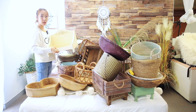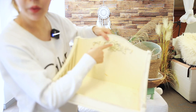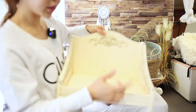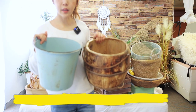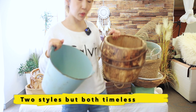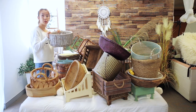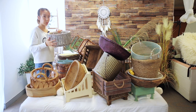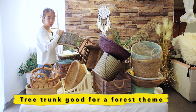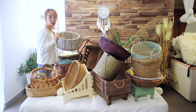Now this bed has a totally different look. And that flower there, I don't know if you can see, that embossed flower pattern just makes it look elegant. Now again, these two baskets are totally different textures, one tin and one wooden. The wooden and the tin. I like them both. This round basket, or it's a tub, this round thingy, it has tree trunk texture. It's perfect for either newborn or sitters or toddlers.